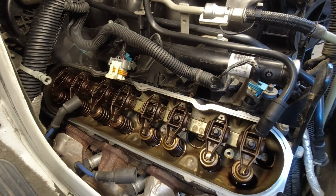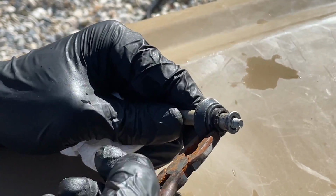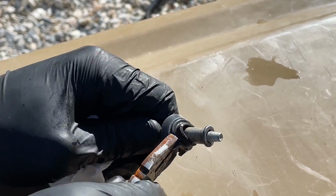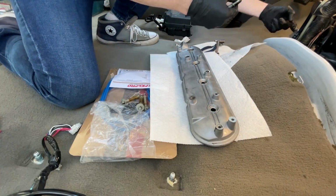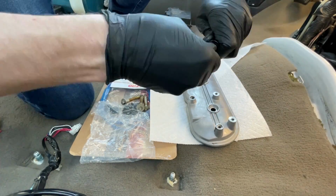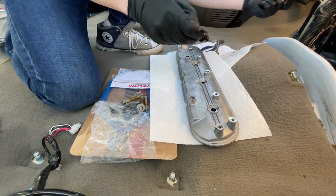Now I did end up needing a set of pliers to remove the bolt grommets, but you could probably also use a pick or a small flathead screwdriver. It helps to put a little bit of oil on the new grommets just to assist with the bolt installation and getting it back into the valve cover.